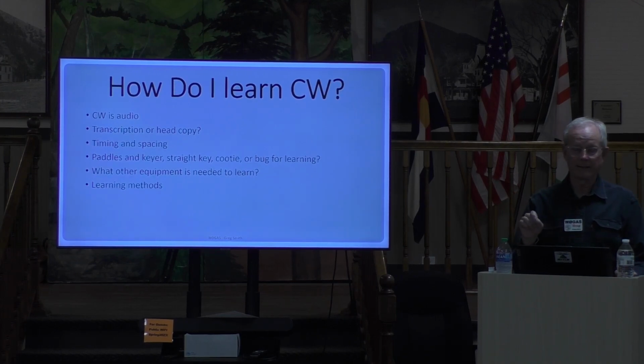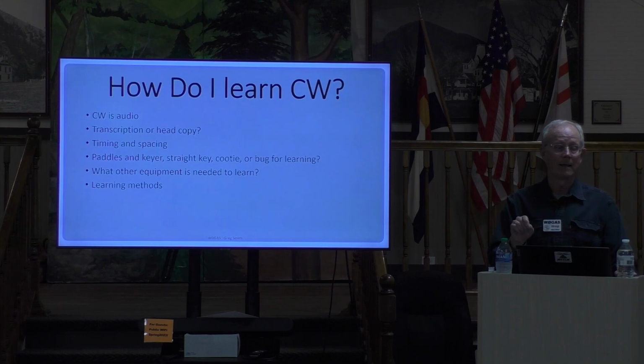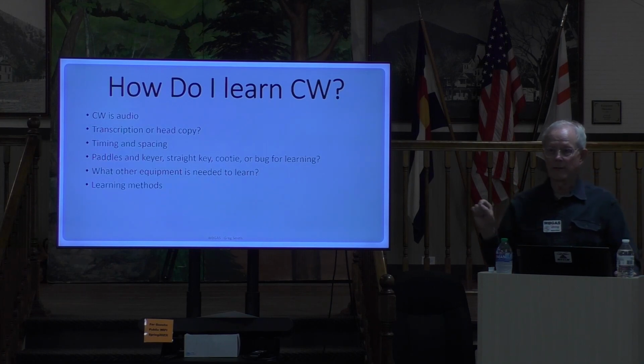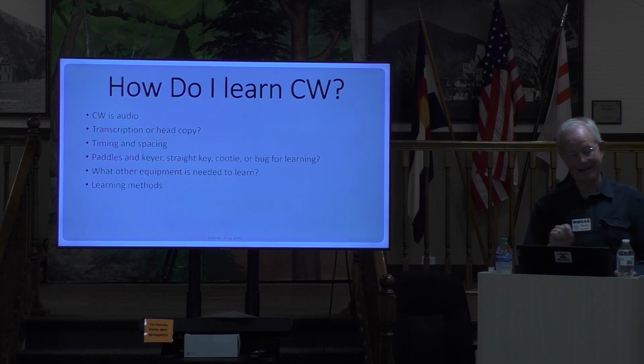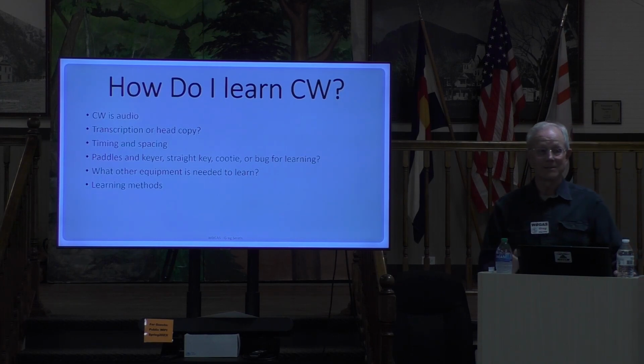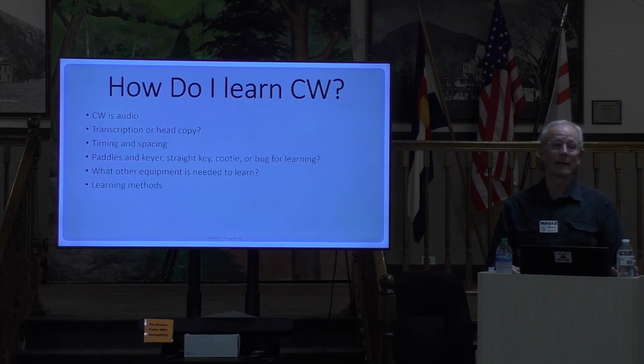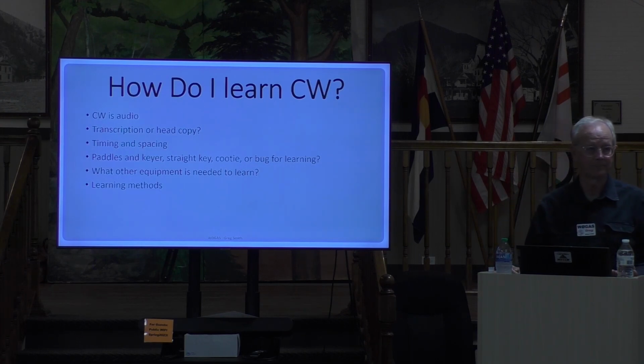Now, I have a friend, and he can hand copy 30 word a minute code accurately, 100% accuracy. But he's in the vast minority. Most people can't move the pencil that fast. And when you write down what you hear, you aren't thinking about what you're hearing. You're thinking about writing what you hear. So then, what did the guy just say to you? Well, I don't know. And you've got to go back and read it. So it really creates a problem. So I would say you want to learn to head copy.